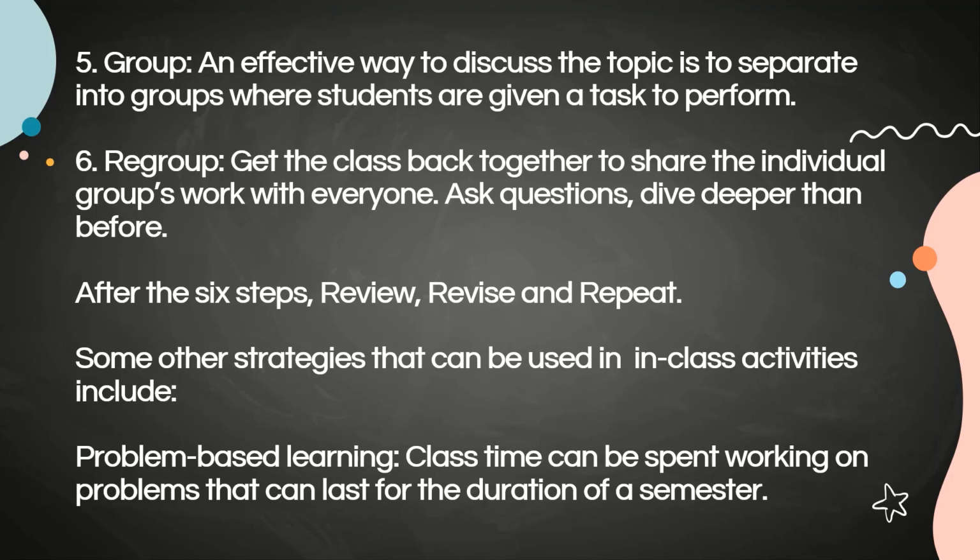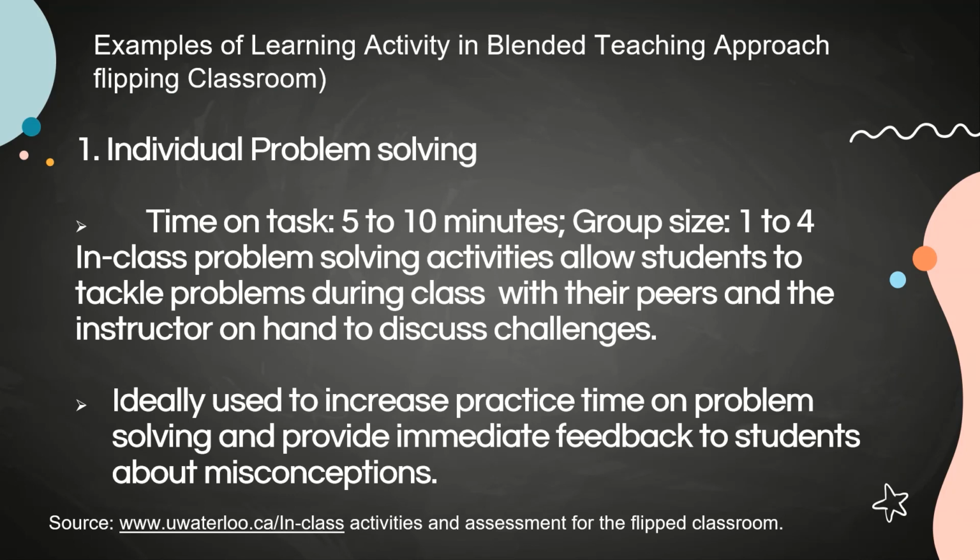Some other strategies that can be used in class activities include problem-based learning. Class time can be spent working on problems that can last for the duration of a semester. This is an example of learning activities in the blended teaching approach, flipped classroom. Number 1 is individual problem solving, time on task 5 to 10 minutes, group size 1 to 4 students. In-class problem solving activities allow students to tackle problems during class with their peers and instructor on hand to discuss challenges. Ideally used to increase practice time on problem solving and provide immediate feedback to students about misconceptions.